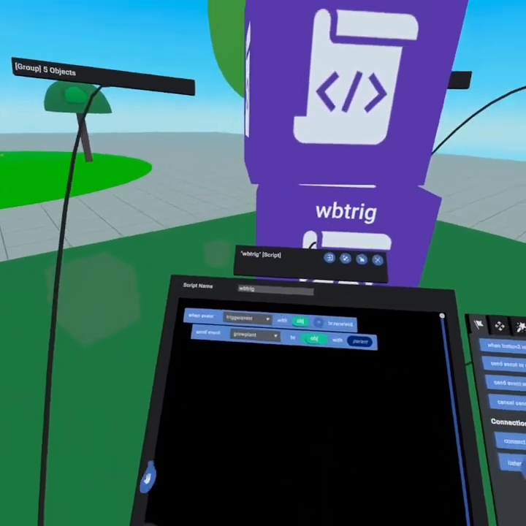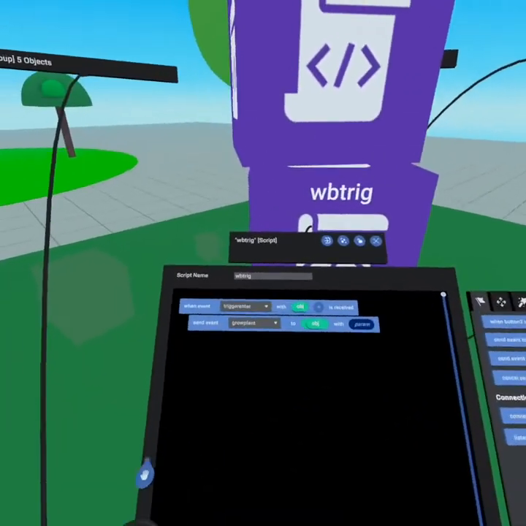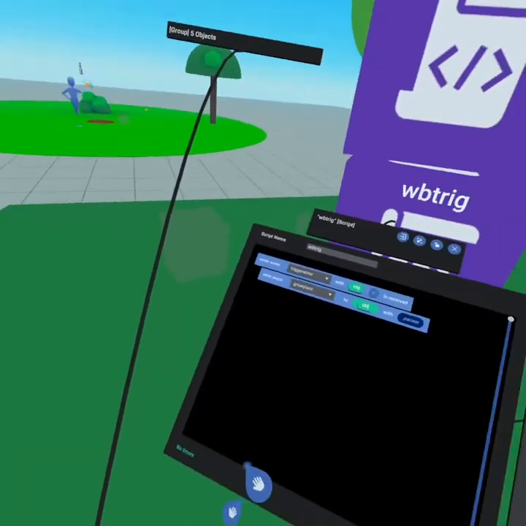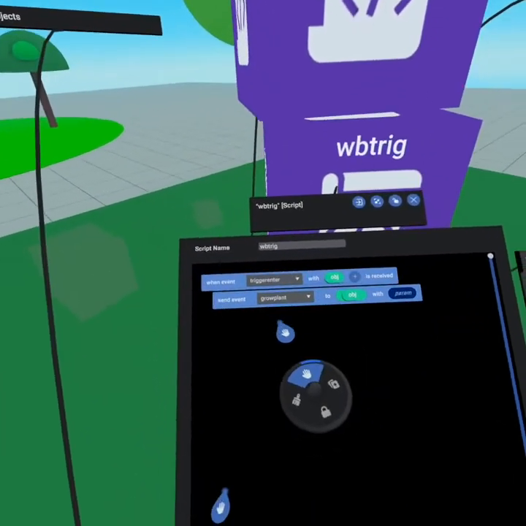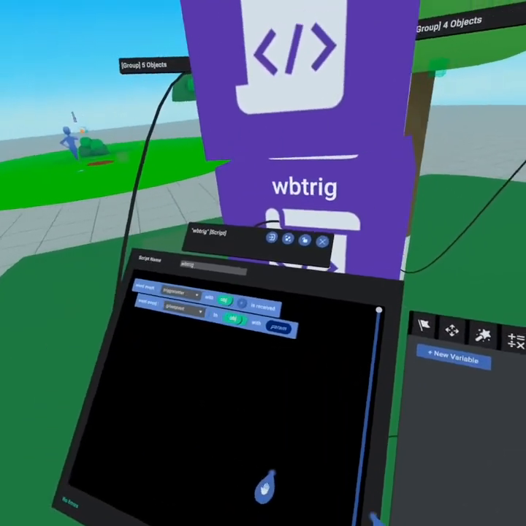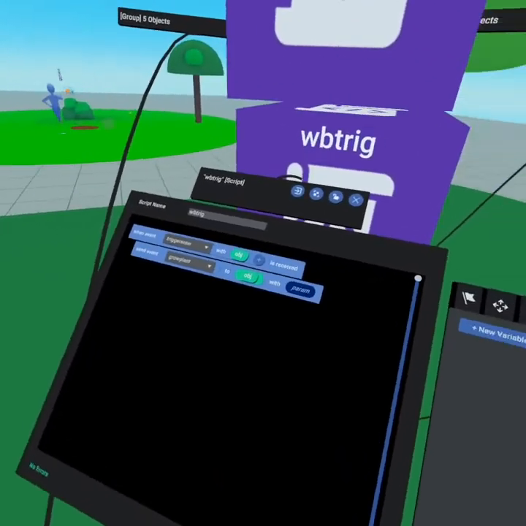Okay, so we've made some advances here that are actually making this script a little bit leaner, a little bit cleaner, but I want to roll back to our water balloon trigger because there's a few more things we need to do when the trigger enters before we forget to do this. So number one, we need to play all the visual effects on the water balloon. And then we need to hide the water balloon.